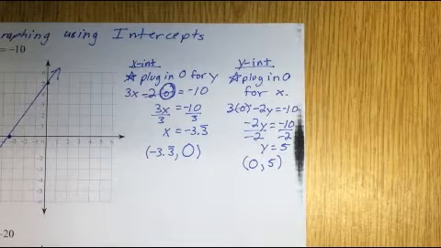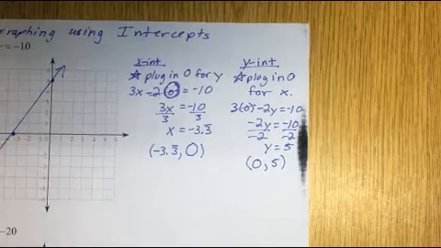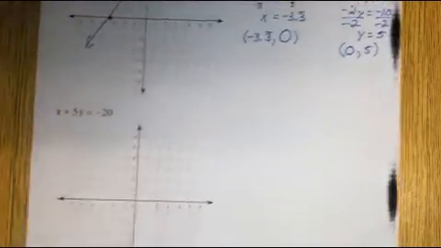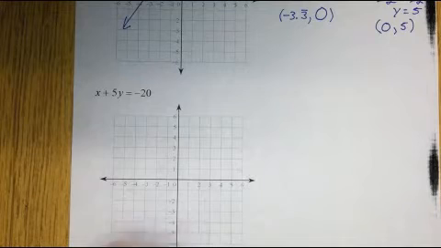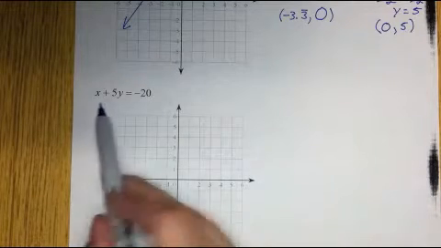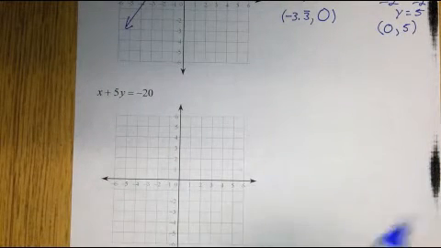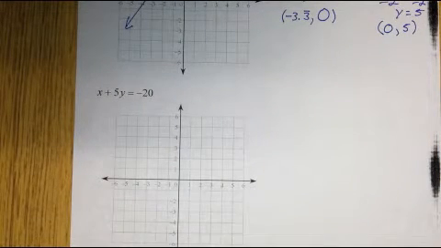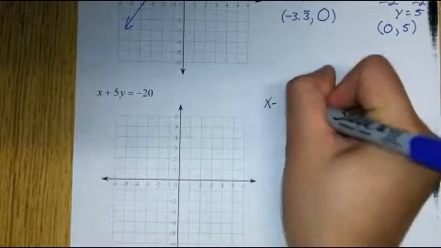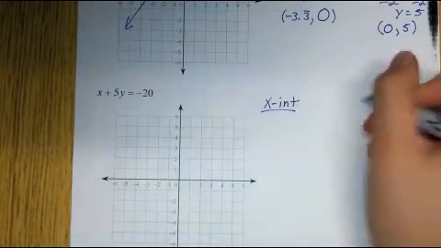Here's another way of looking at it. Some of you guys might be a little bit more visual, so let's check this out. Another example. Remember, standard form. Don't stress about it. Still linear, no exponents greater than 1. We're good. We still want to find our x and y intercepts, and then we're going to plot them.